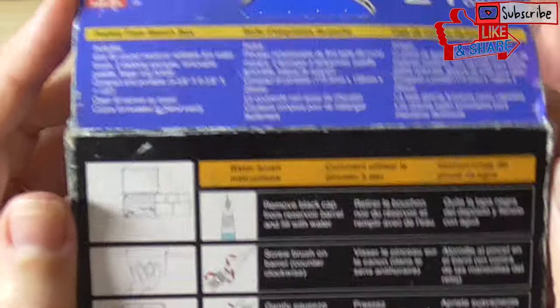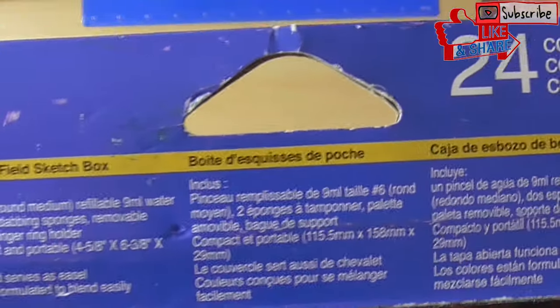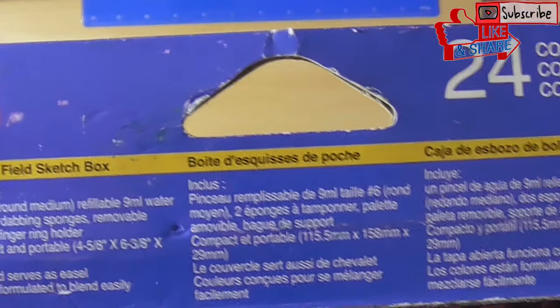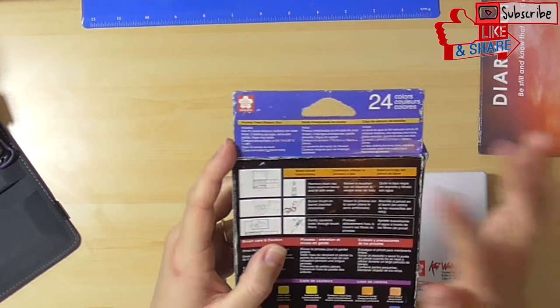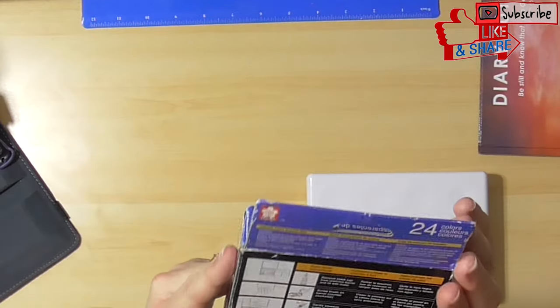Up here, we have this blue bit, which again, just tells you what's inside the box, that there are 24 colors, and you have the symbol of the company, Sakura. It says open lid surface easel, colors formulated to blend easily. And then it's in French and in Spanish. And I agree, I think the colors do blend easily.